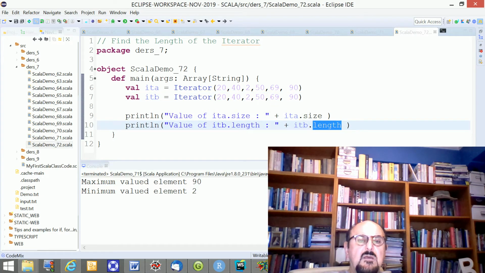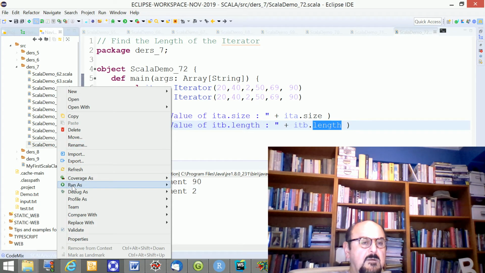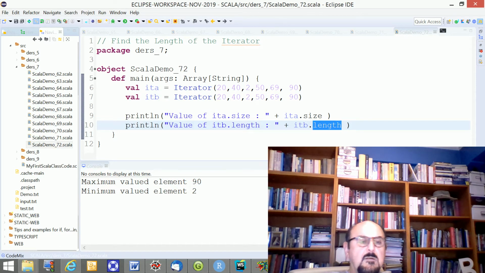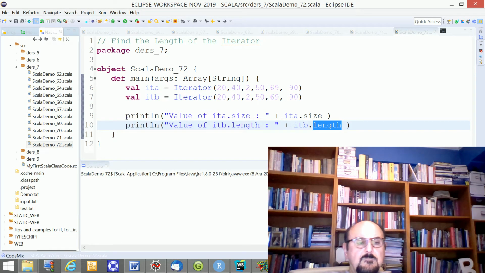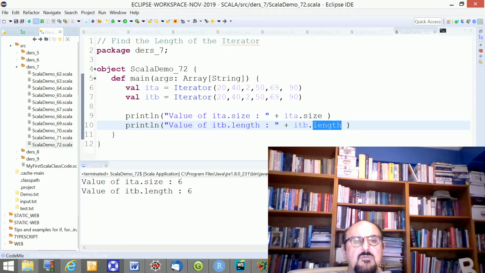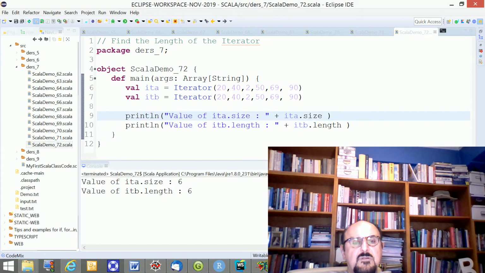Actually, this is similar. Okay, it's going to give the same result. 1, 2, 3, 4, 5, 6. 1, 2, 3, 4, 5, 6. It's up to you. You can use it a.size or it a.length. It's similar, and whichever you prefer, you can use.